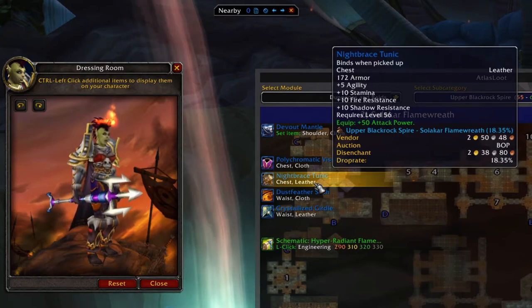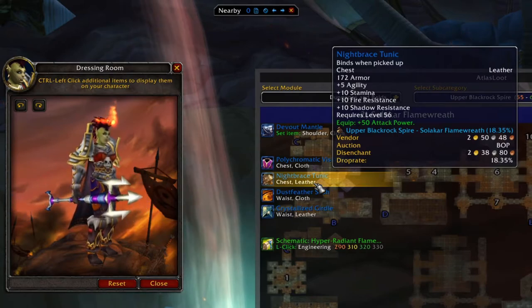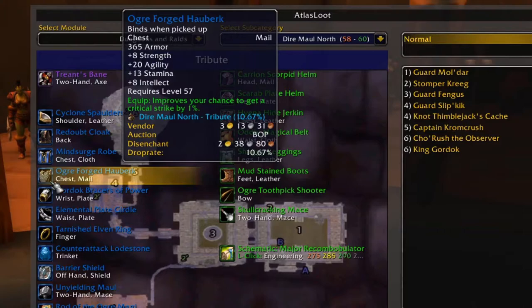It's about the same as Cadaverous Armor, but you're probably not going to do too much Solokar, so if you're not up to farming Savage Gladiator Chain, just stick with Cadaverous. There's also Ogre Forged Hauberk. Now, Ogre Forged Hauberk is really, really good. It's even a little bit nicer than Cadaverous Armor. It's not quite as easy to get as Cadaverous Armor, but it's totally doable.